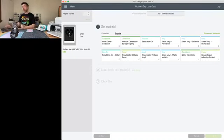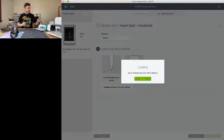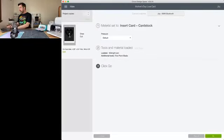I'm going to choose my material type, which is insert cardstock, but I could use medium cardstock if I wanted, or a different material. And it's asking me to load my pen. So I'm going to take out my blade, pop in my pen, and then I'm going to feed, because there's no buttons on this machine, I'm just going to start feeding my mat in. And it's going to start drawing that design. Okay, so I'm going to click go.